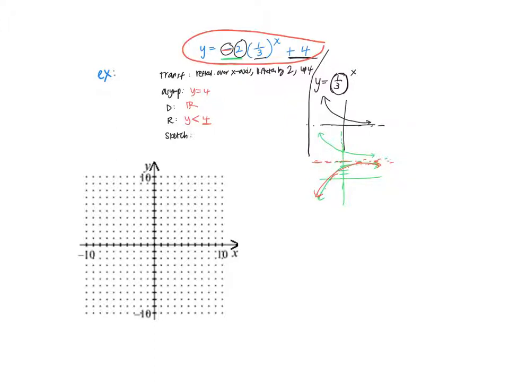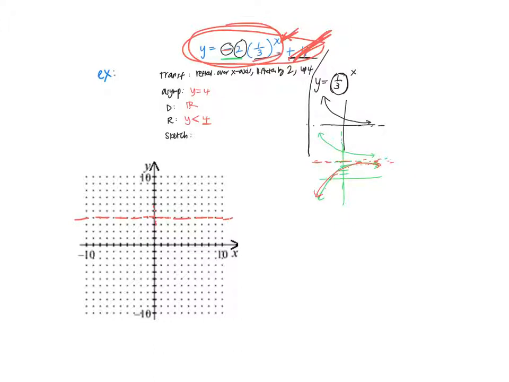So I am going to take care of the h, k, right? There is no h. So h, k, by making my new xy coordinate plane. So this is like my new xy coordinate plane. But I know that y equals 4 is my asymptote, so I'm just going to make that dotted line there. And because I took care of the h comma k, I can just use whatever I have left over.